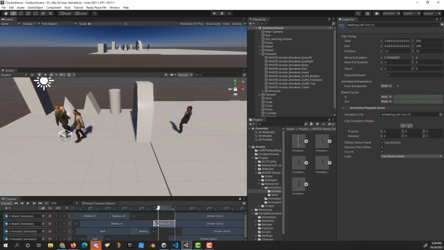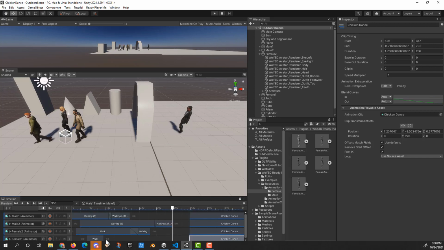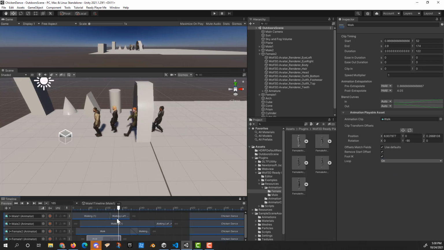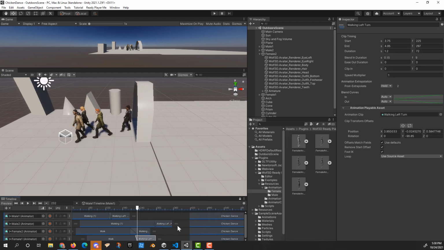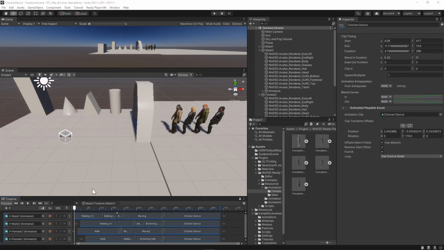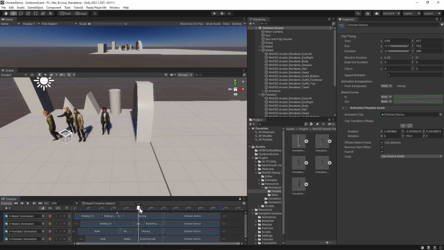Now it's just a matter of playing with it, getting your settings the way that you want. So I'm going to stop talking and we'll speed this up a little bit while I get all the animations set the way I want it to look for this particular situation. Okay, we've got everything done now. I'm pretty happy with the animations as we scrub along. I've included some waves and some breathing from the characters so they're not just standing there. And then everybody does the chicken dance in sync with one another. So pretty happy with the whole thing.